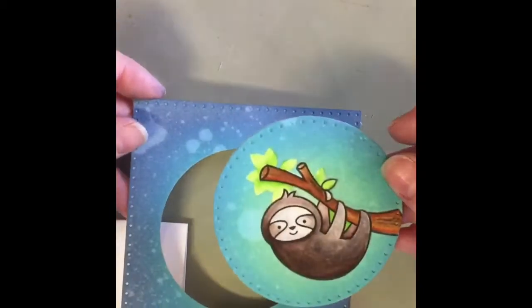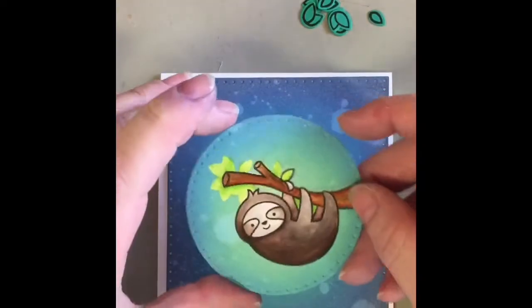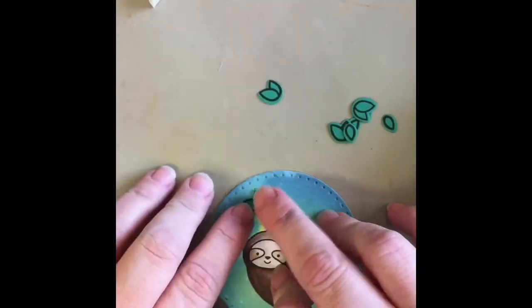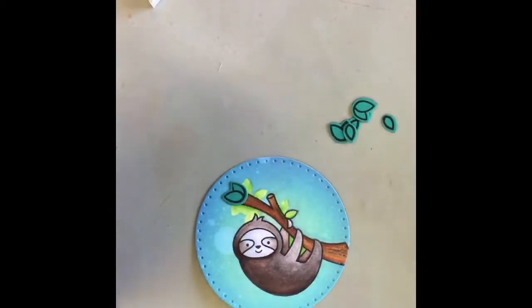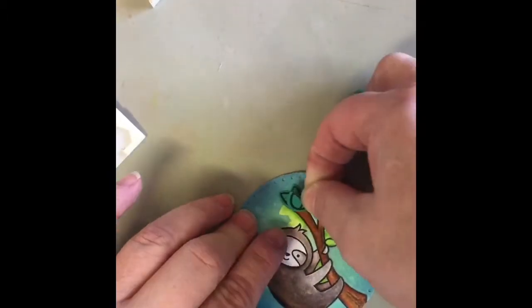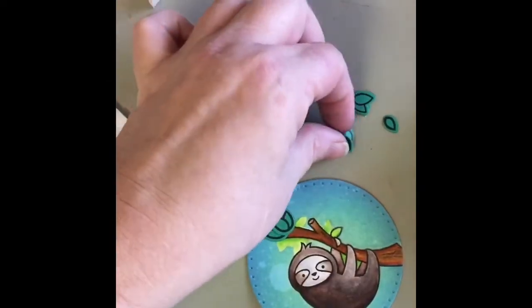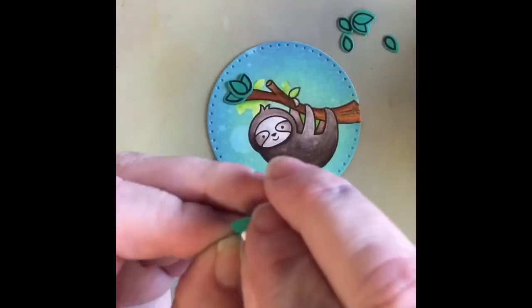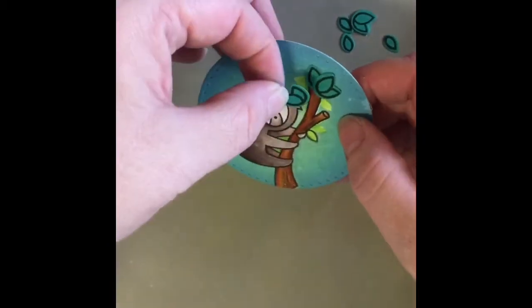It's by Sizzix, and I cut out the little sloth, and I have a top folded card, and this is the way that I'm going to arrange it. I'm going to glue the back piece down, but with some dimensionals, I want to pop the little sloth up. But before we do that, I do want to add our little leaves. So some of them I'm gluing straight down, and two of them I'm actually going to pop up on some little slivers of Stampin' Up! Dimensionals. I just kind of cut little pieces to where it will fit behind it.